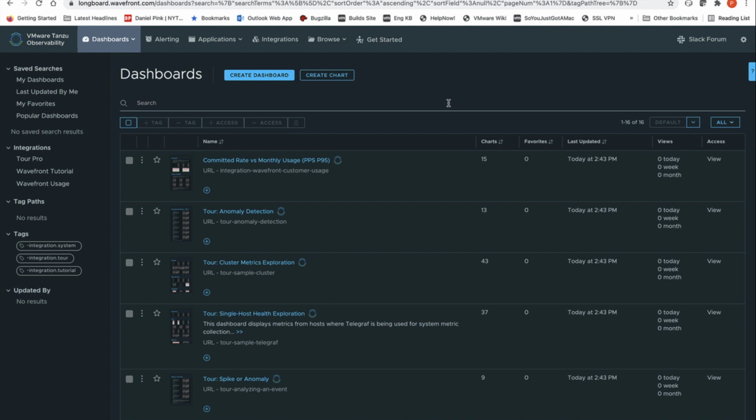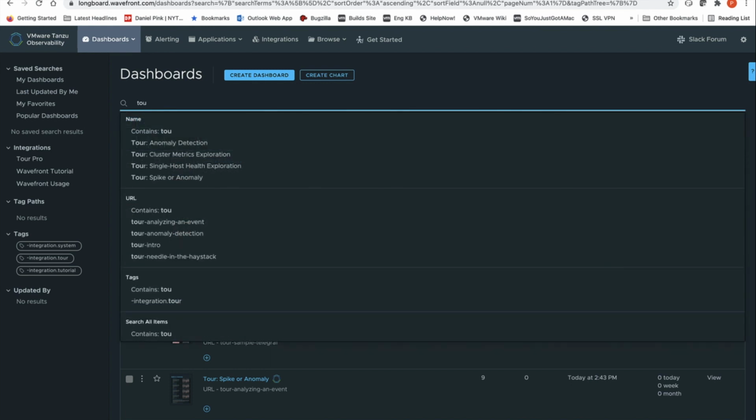So in the search field, if you're following along in the lab, we want to enter the word tour, and then select the cluster metrics exploration.